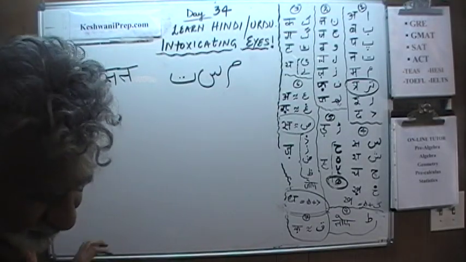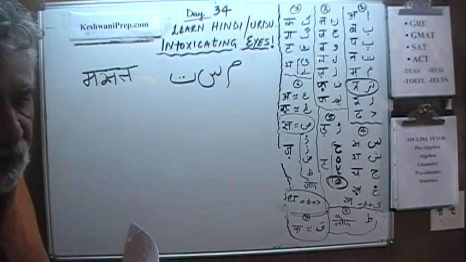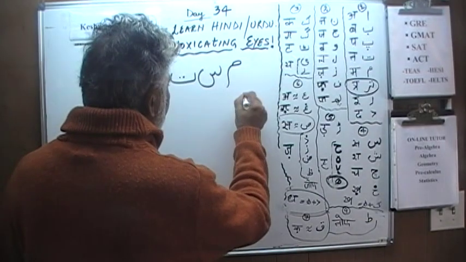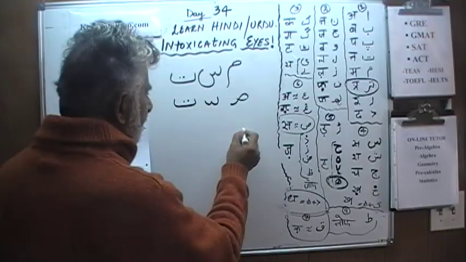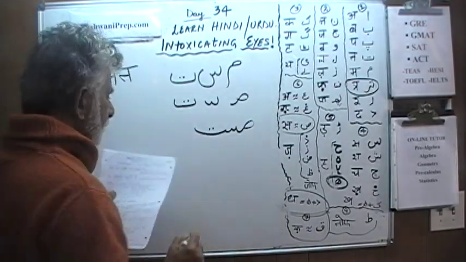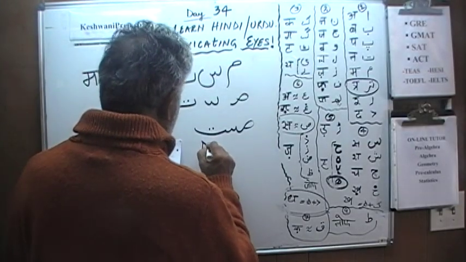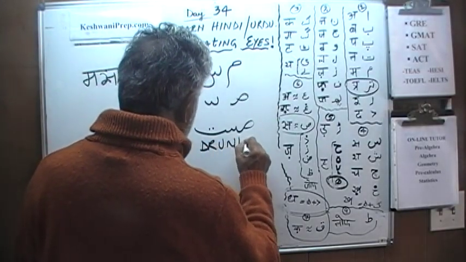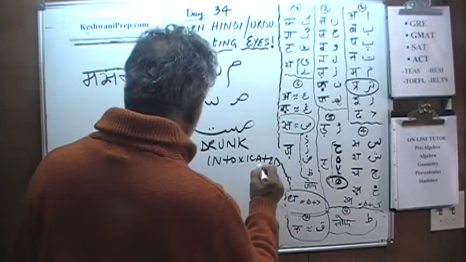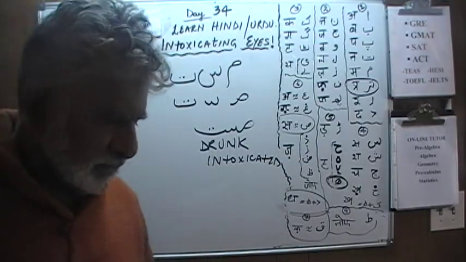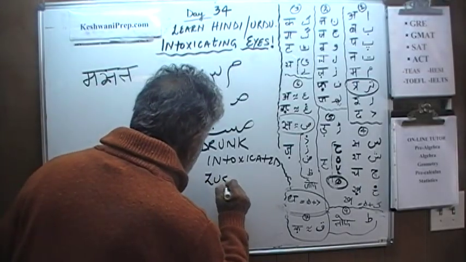Must. What does must mean? What do you think it means? When it's written together, the meme takes this shape, the seen is going to take this shape, and then the ta. We have to put them together. Must. There we go. Must means a drunk. A person who is drunk, intoxicated, inebriated. It can also mean somebody who is full of lust. Lustful.